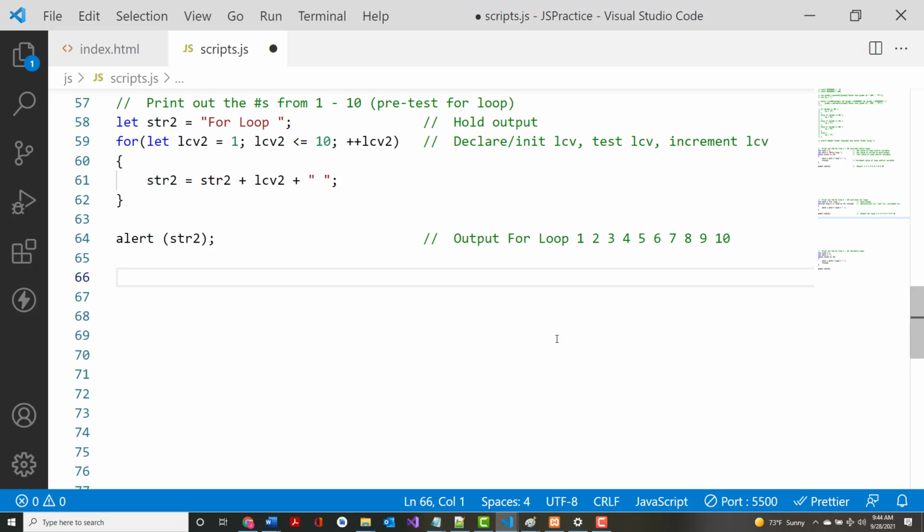Now, at the end of this chapter, they're going to introduce you to the topic of arrays. And if you say, I don't know what they are, I'm going to show you probably the same way I showed these gentlemen here that took the C# class last semester, because I think it makes a little more sense to see it the way I'm going to show it to you. All right? And the point is, there are special for loops that you can use only with things like arrays. They don't work with primitive values like we're working with now. They work with data structures or more complex type of values.